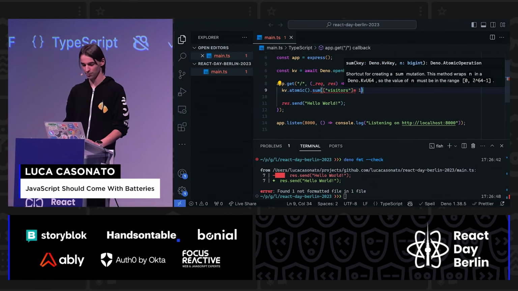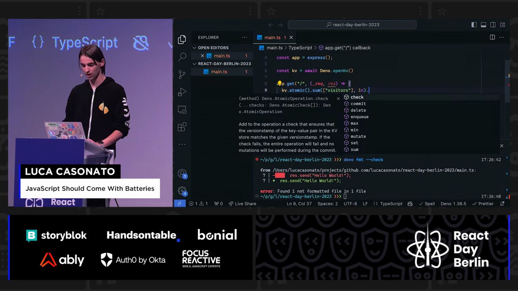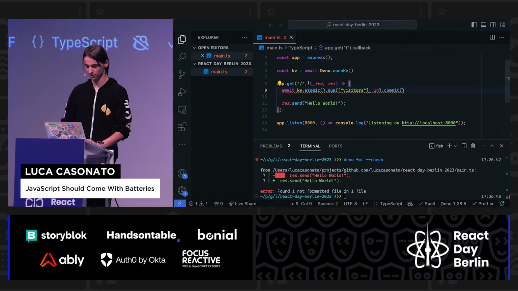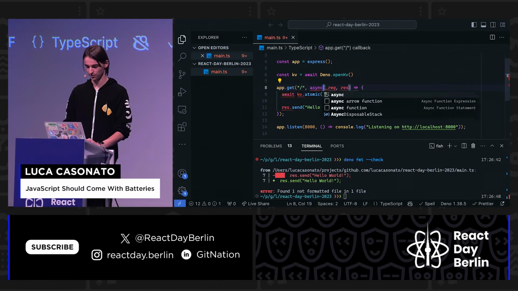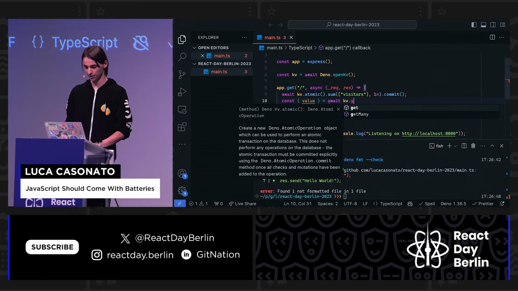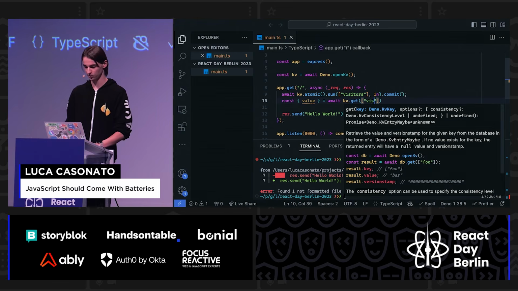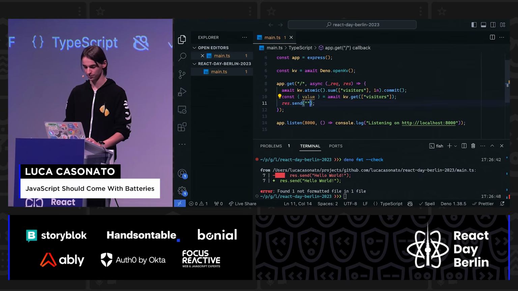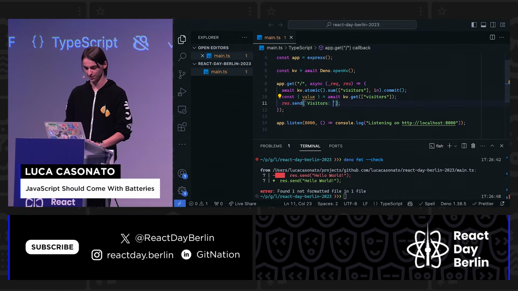Visitors. And we're going to increment it by 1 every time you load the page. This is an async operation, so we need to await it. And then this needs to be an async function. Let's grab the new value after we've set it. So await kv.get. We're going to get that same visitors key that we just set and just print that out as the response. It's getting kind of late already. OK, so deno run main.ts.